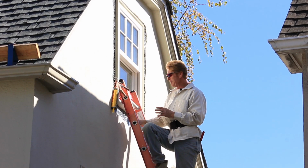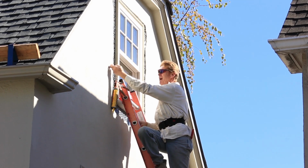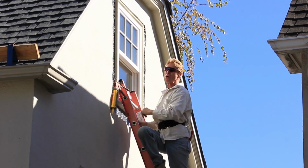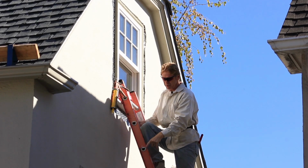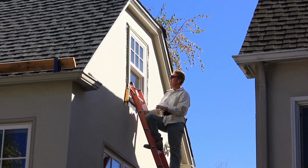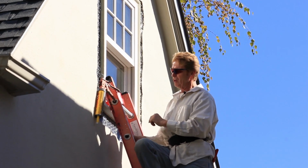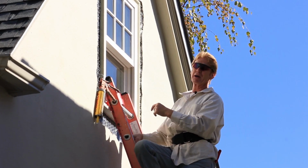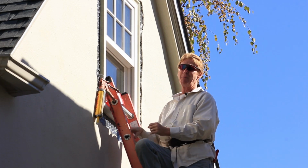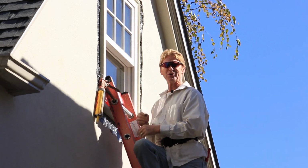Anyhow, Jason mixed me up a bucket, and this brick mold or stucco mold is out way past here, so I'm pretty good. I don't need to cover this window. I'm not worried about getting any stucco on it. There's a window below us. I'm going to hose that down, but I'm not worried about getting any on that either. I'm going to spread this out, both coats, one shot. It's about a bucket of mud. I plan on coming up here twice. If I have to climb this long ladder, my hawk is going to be like this, and I'll show you how I do it.